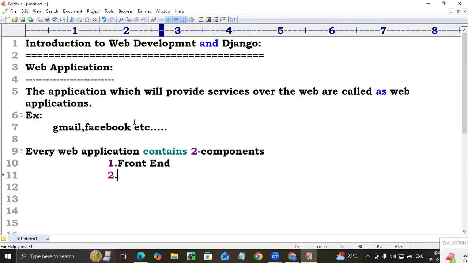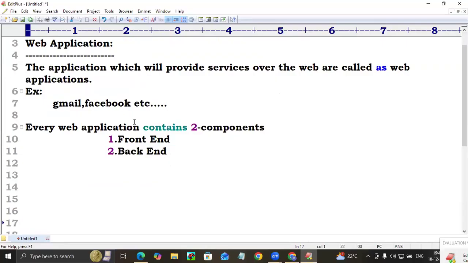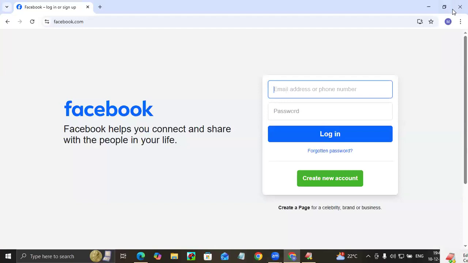The second is the back end. Front end means what we see whenever we open the application. Whenever we enter any URL, the first page that comes is the front end.